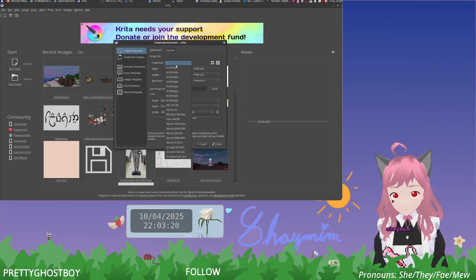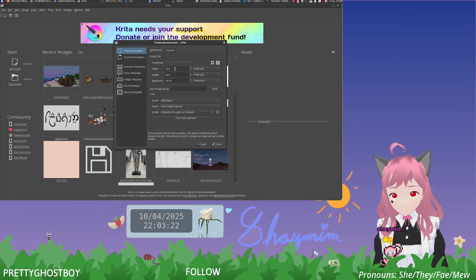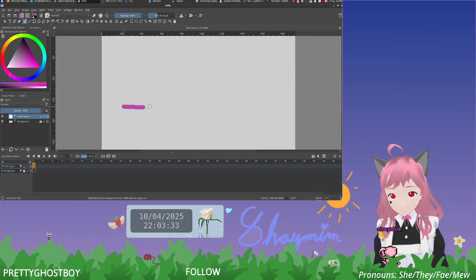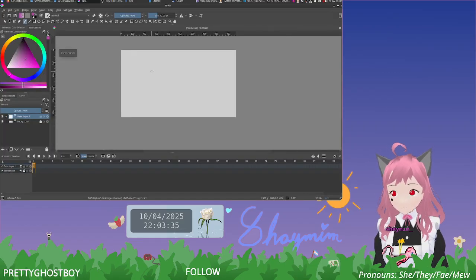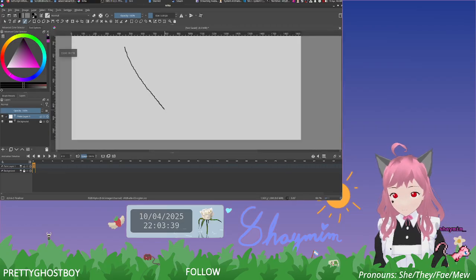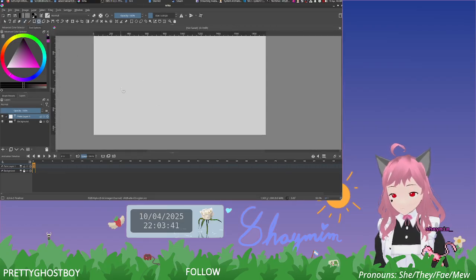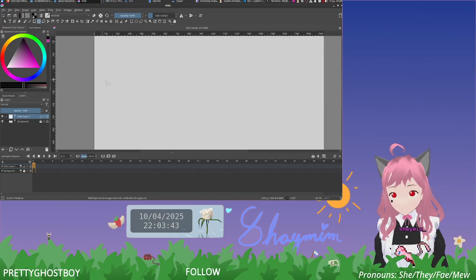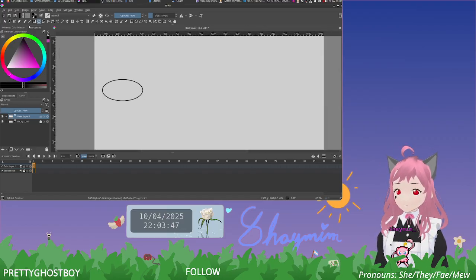I suppose we'll do it screen size, like so. Excuse me. So we're gonna want probably this one, and we'll grab ovals. And is there a text tool?